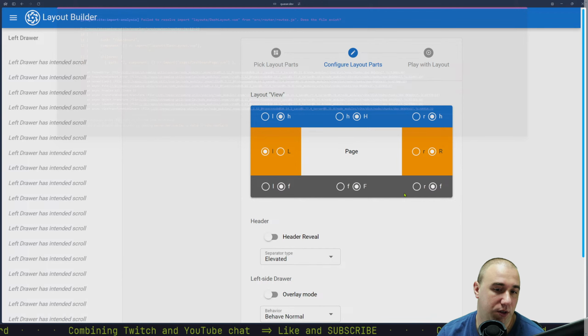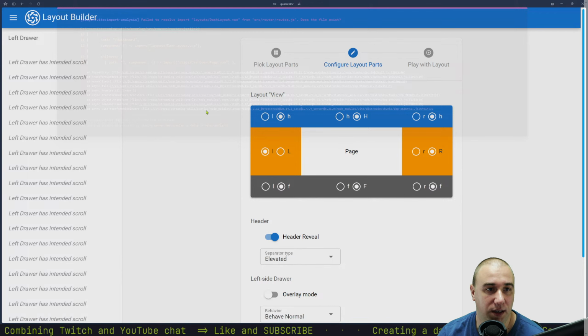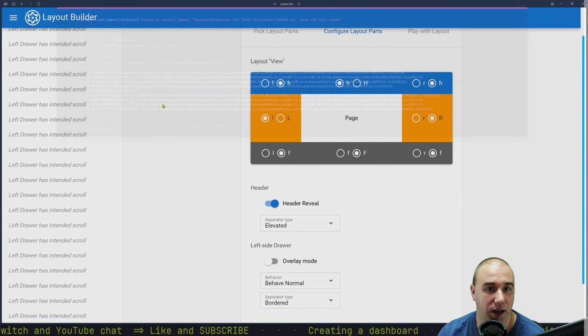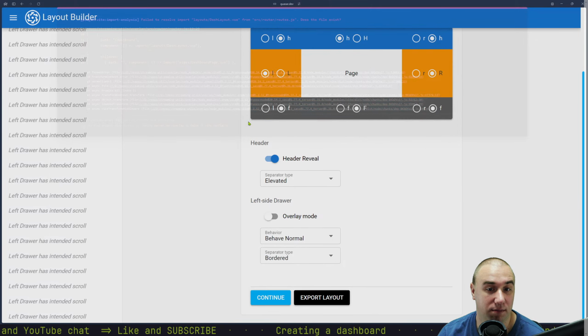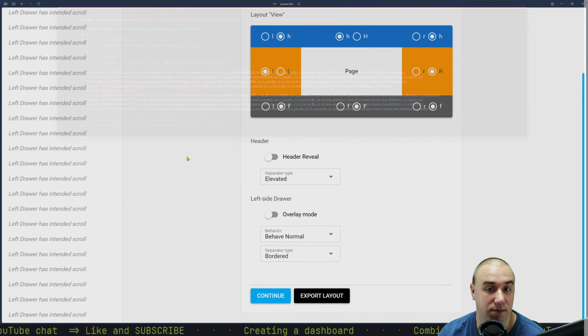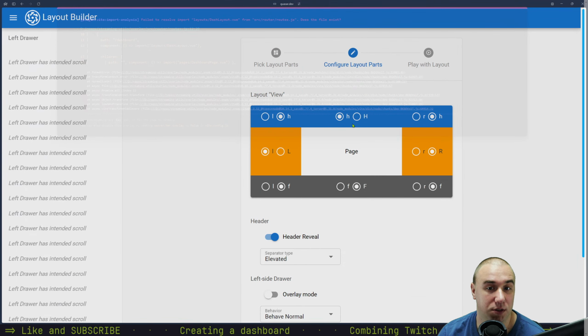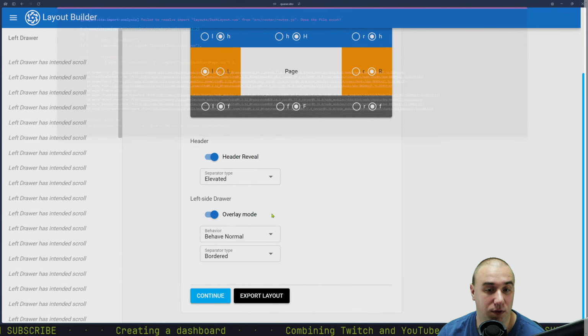And with the footer, we don't care about footer, so that's that. Header reveal, what is that? Elevated. Interesting. Don't even know what that is. Let's try drawer overlay mode.